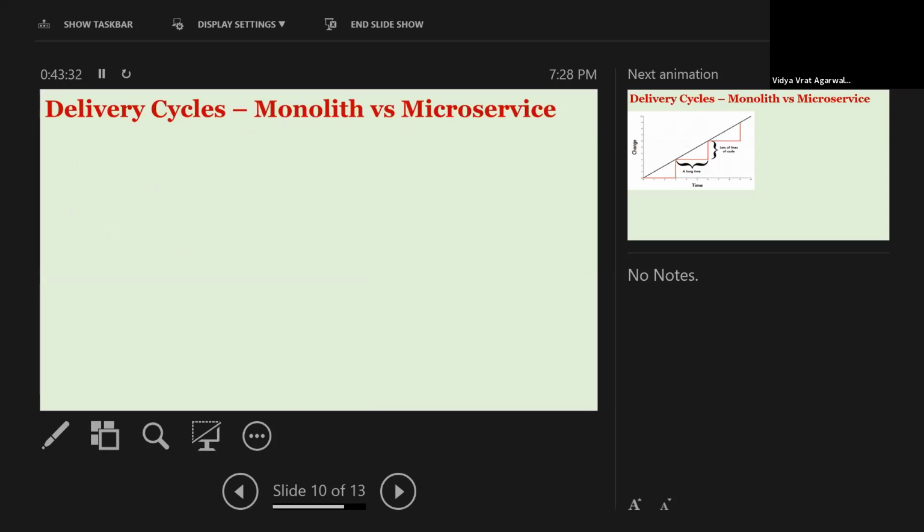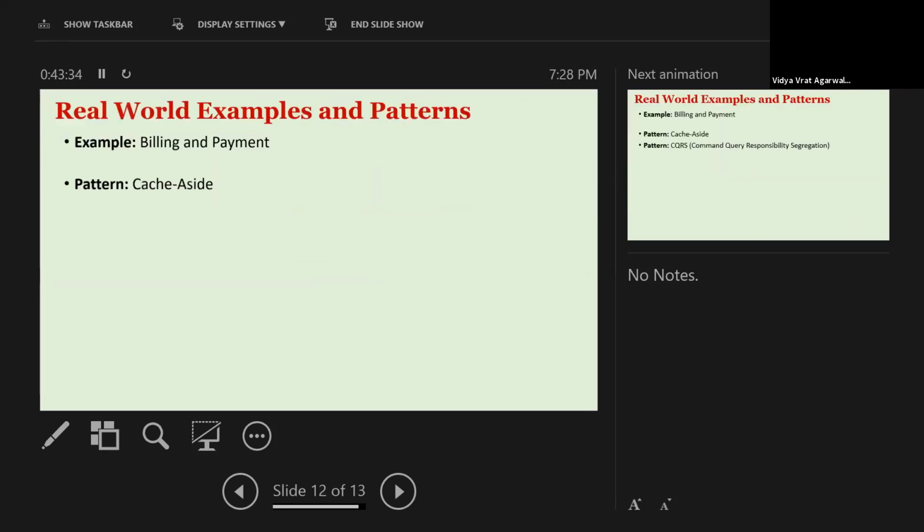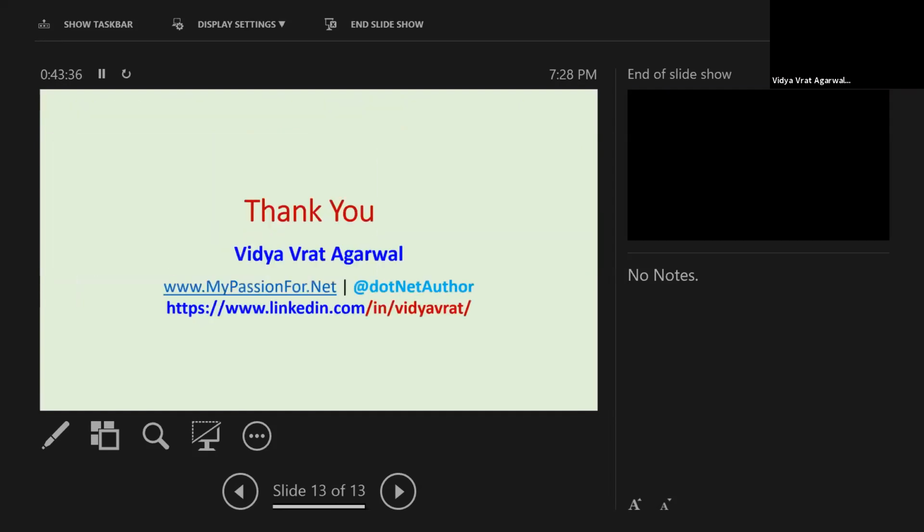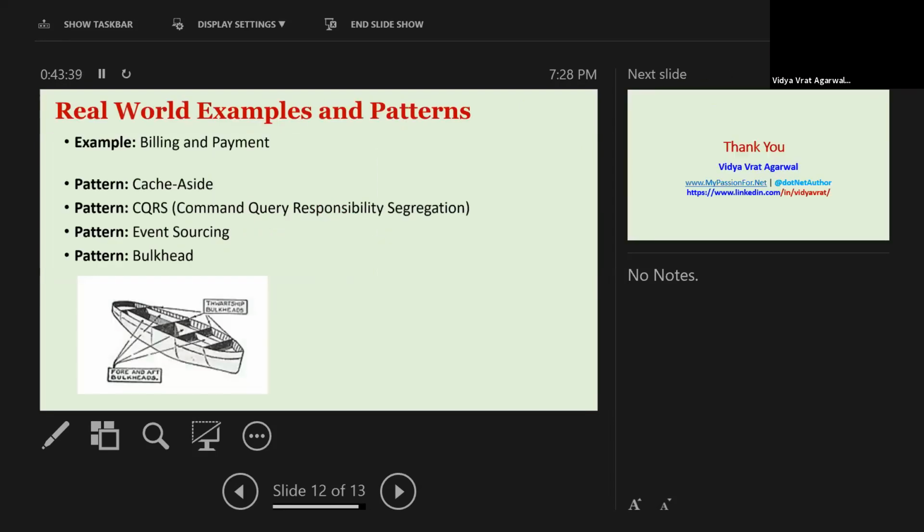Good, we wrap up. So I had some real world... Let me give you one real world example of how we did it. That will be very helpful for all of you. Okay. And I'm going to write some articles on it, but you can step back and talk to me outside. Let me give a real world example of microservice. That's what we did at T-Mobile also.